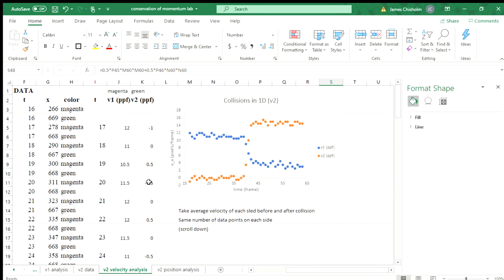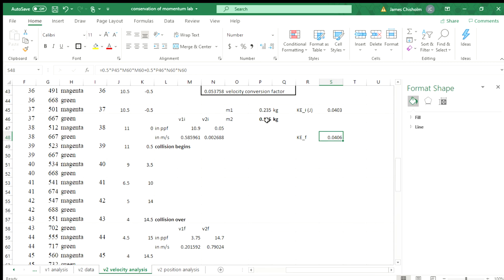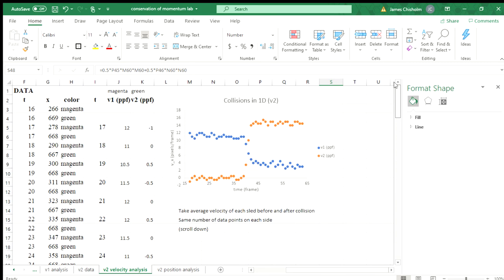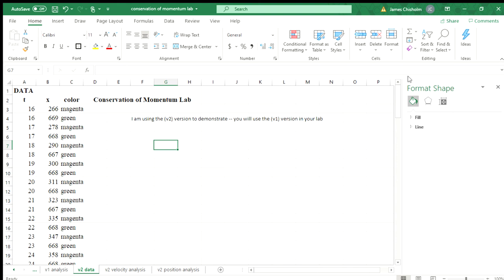I'm assuming that everyone's going to do things just in terms of velocity. Again, I plotted things in terms of pixels per frame. You can go ahead and do that in meters per second. I'll still be able to understand it. And like I said, the calculation of the mass is not going to depend upon what units you use for the velocity. So hopefully this helps clear things up as to what some of the things we're asking about in the lab. And as always, please let me know if you have any questions.